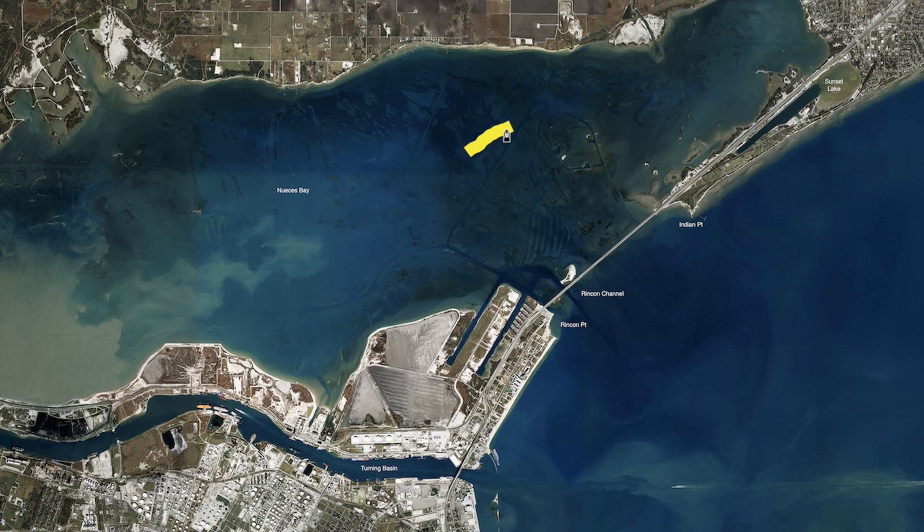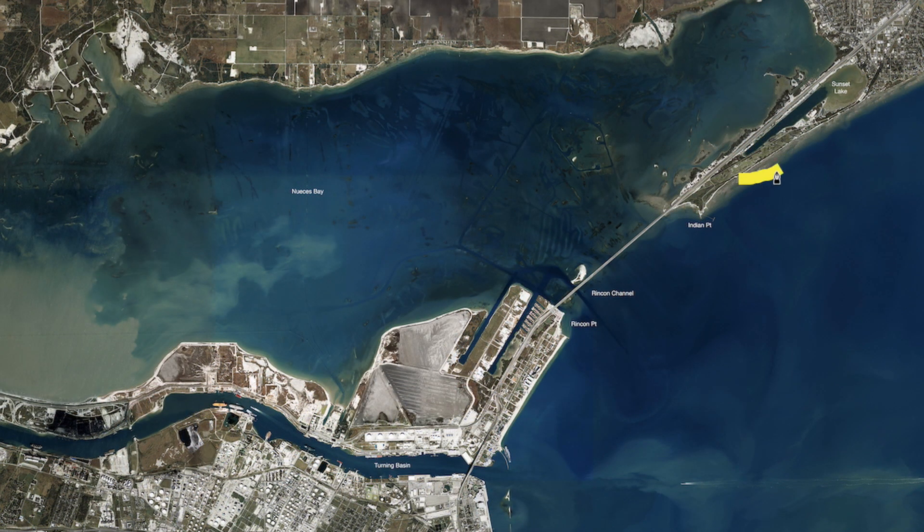We finally had some calmer days and these wells are nice and easy to get to. Freelining croaker in them — just come in here, get upwind. You're going to have to anchor down because it's kind of deep. Throw those croaker up into the wells to catch some nice trout.